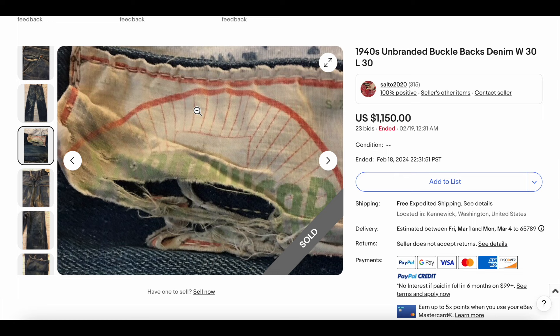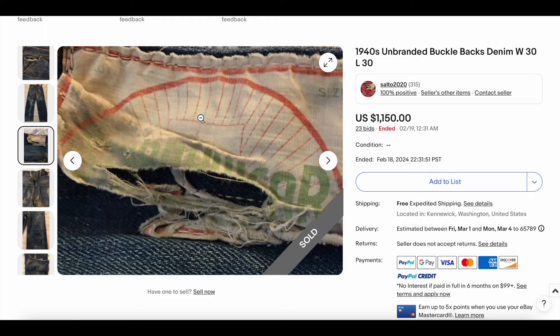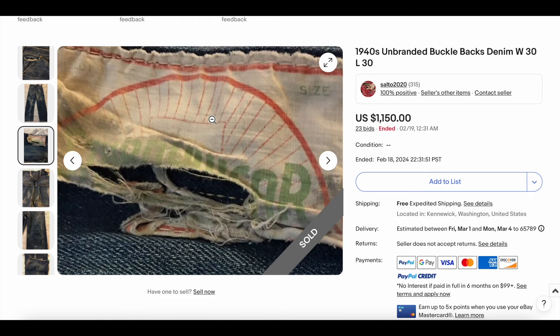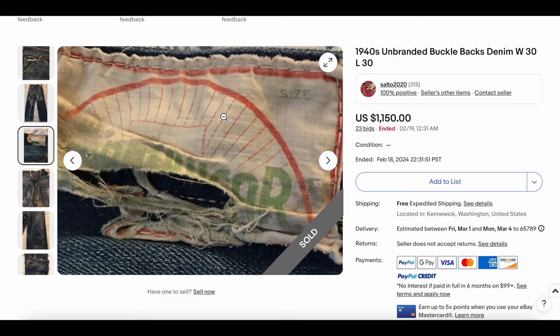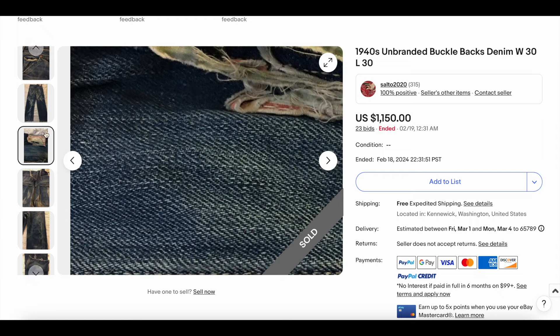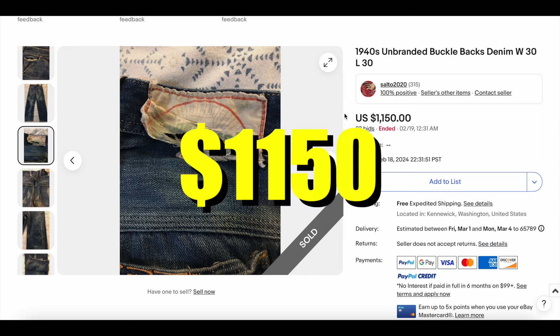Look here in the left corner — you can see it says 'Lot,' and then lot in size, definitely duplicating a little bit of a Levi's format here. But Lang Sturdy Wear — is that ringing anyone's bell? Let us know in the comments below. Either way, this one was pretty cool, a cool little find out of Washington State. It sold after 23 bids for $1,150.